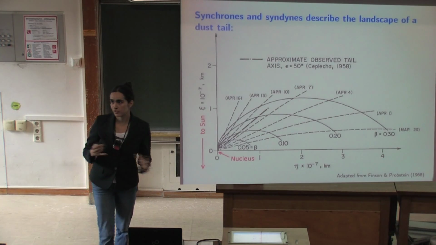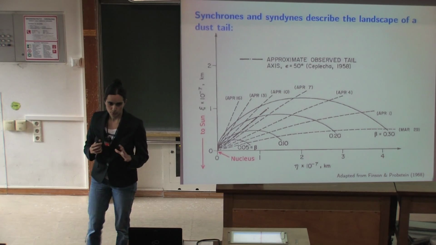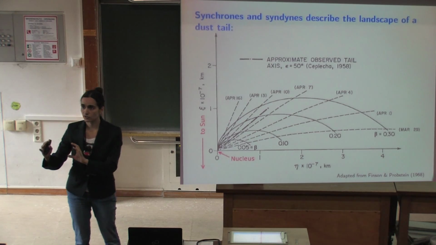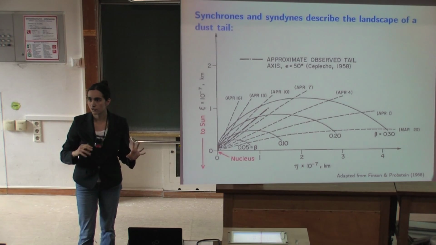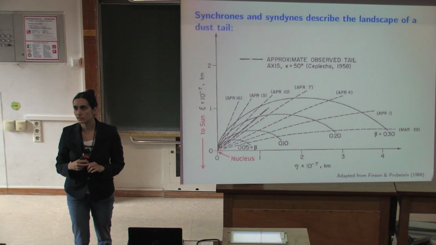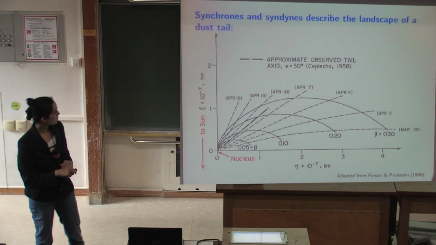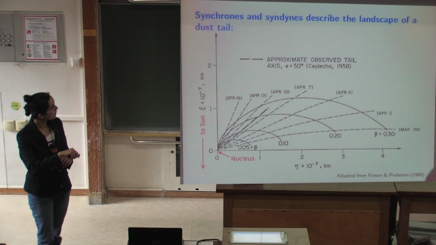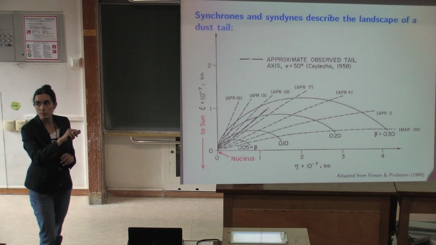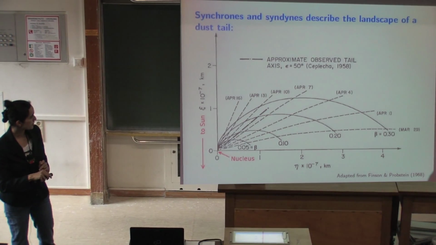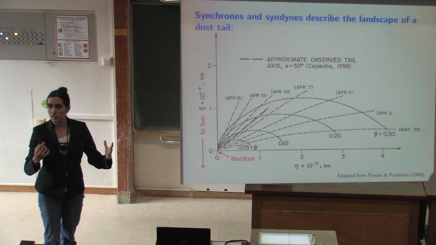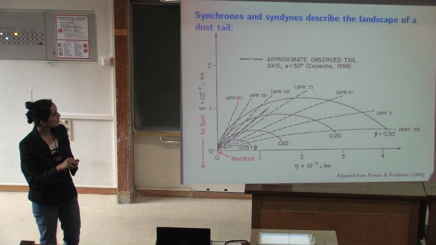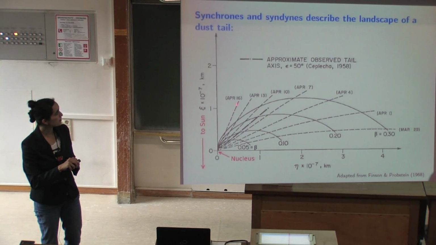Now, if we have a comet's tail or an asteroid's tail, we can connect the location of a dust particle to its origin, to the time when it was ejected, and to its size. So you have the nucleus here. This is the direction towards the sun. This is the direction where radiation pressure blows the dust. And then you can just calculate for a given observation time, geometry, where particles would be that were ejected on a given date, and which have different sizes.